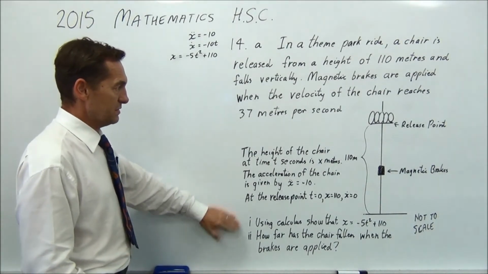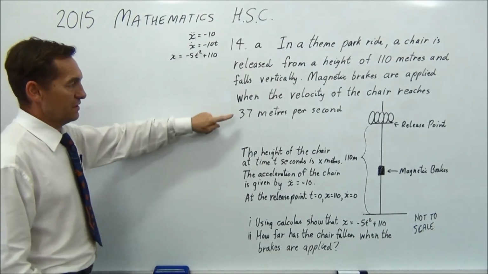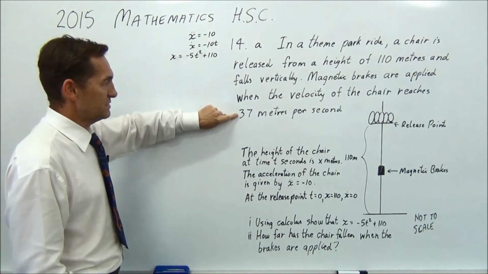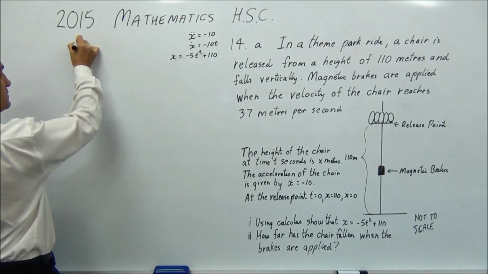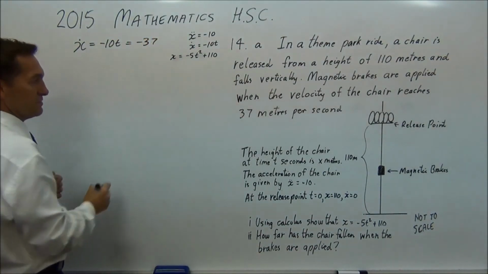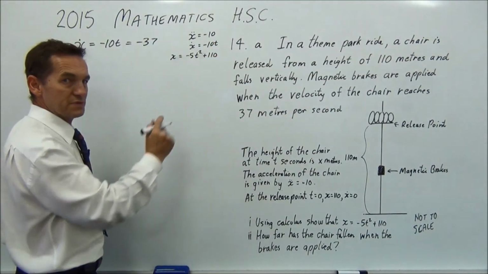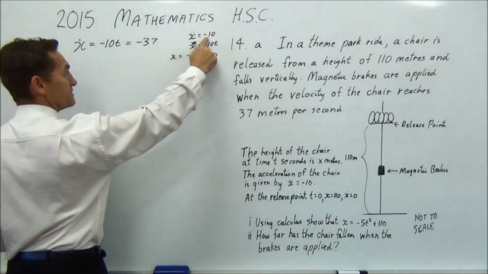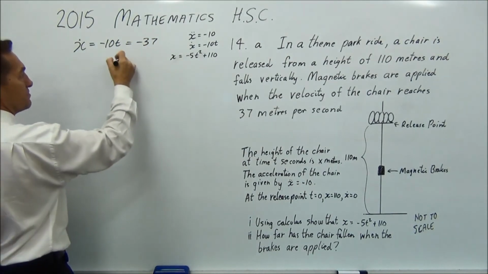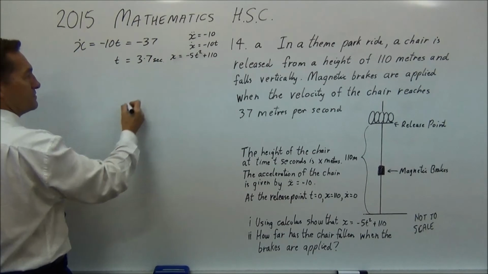So the only thing we know is the brakes are applied when the chair reaches 37 metres per second. However, the velocity is negative here. It's negative multiplied by time. So you need to apply this as negative 37. So you've got velocity equals minus 10t, which equals minus 37, okay, because it's going downwards. And these equations are based looking upwards, and that's a big trick, okay? If that's going downwards, then this velocity is actually going negative. So when that equals that, well, pretty easily, t equals, divided by minus 10, 3.7 seconds. Okay, so that's pretty easy.